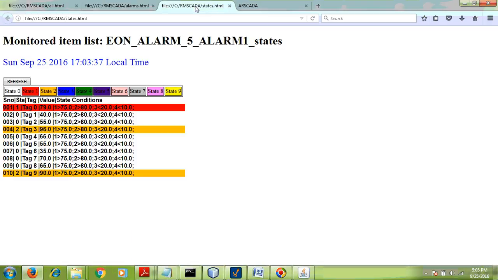Whereas you can always monitor all the alarms, all the real-time values in this state table, state page. So whenever you press refresh, it gives you the latest values. It doesn't continuously update because it will unnecessarily take the bandwidth.